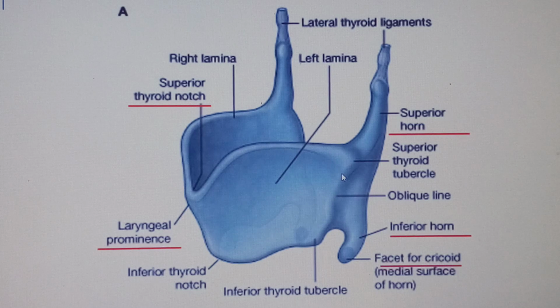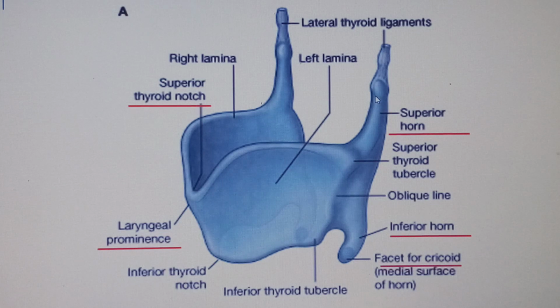Now, these things that we are talking about here provide surfaces for muscle attachment. So please, if you've not watched my videos regarding the musculature of the larynx, please get that video link and watch it. One important thing we also have to mention is that, apart from the left and right laminae, this thyroid cartilage has horns, or cornua. It has the superior thyroid cornu and, of course, the inferior thyroid cornu.